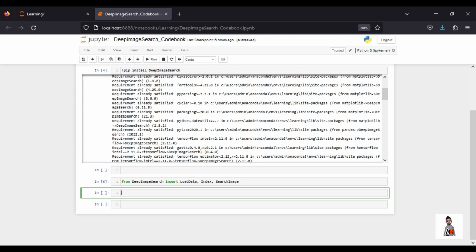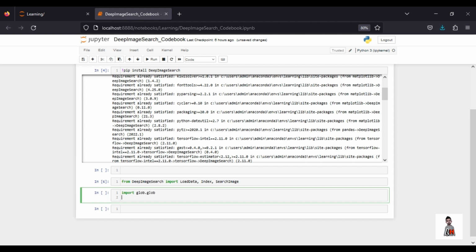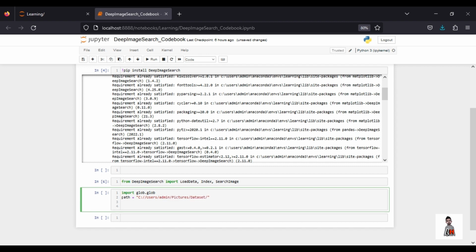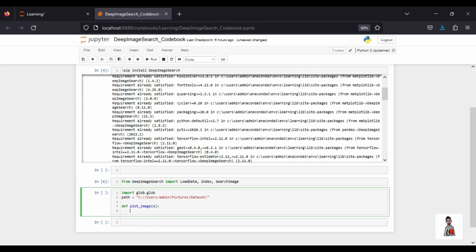Before that, let me show you how my data set looks. Let me import glob, and this is the path of my data set. Let me give you an overlook of how the data set looks. Let's define a function called plot image, which takes x as an input.